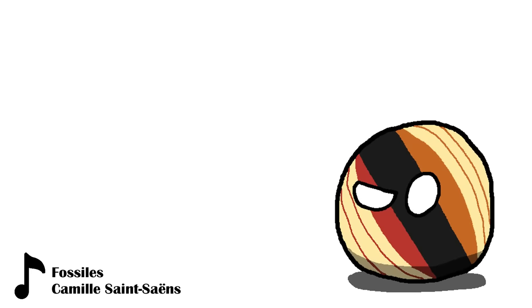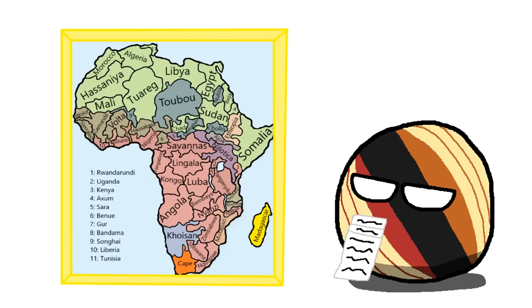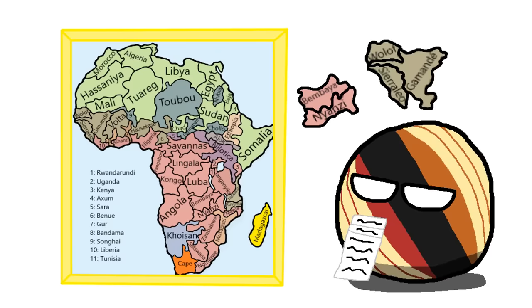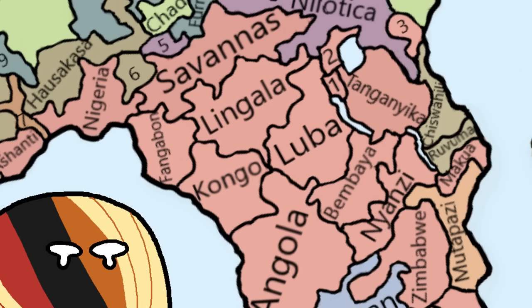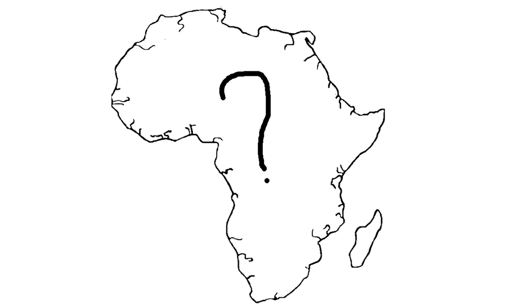Believe it or not, this isn't the first time I've attempted this. Last year I made a map of Africa taking into account the various religions, languages, and ethnicities. But when I was making the script, I noticed a couple of obvious flaws: some borders don't make sense, some names don't make sense, some countries would become failed states. So instead of working on the script, which is what I should have been doing, I decided to redraw the entire thing from scratch. That's just what the mental disorder does to you sometimes. So let's not wait any longer and reveal Accurate Africa V2.